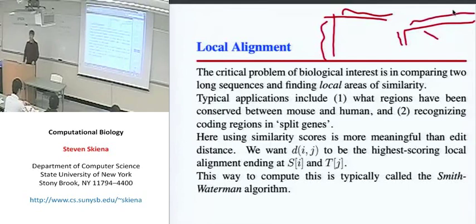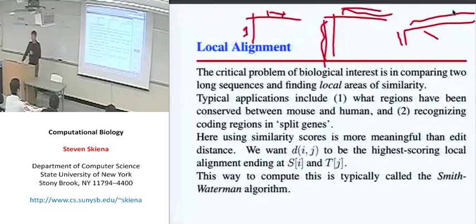The thing that I haven't done yet, which I claim is also interesting, is what if I have two long strings? Here's a long string and here's a long string. And I want to know, is there any short string in here that occurs well as a pattern in there? I can compute the whole string to the whole string, or one string to a part of the other string. I claim it'd be useful to try to align two strings to figure out, are there parts of this big string that occur in the other string? Any questions about that?